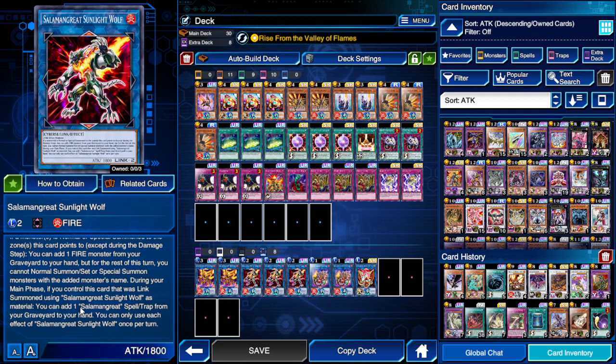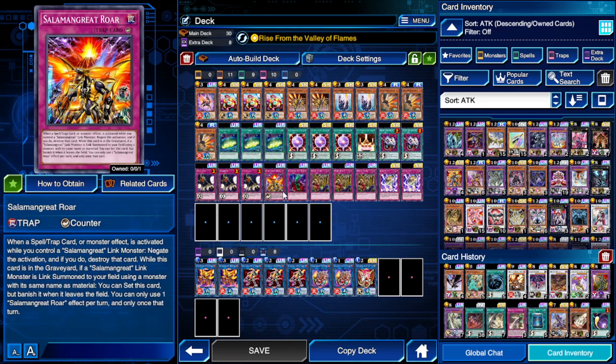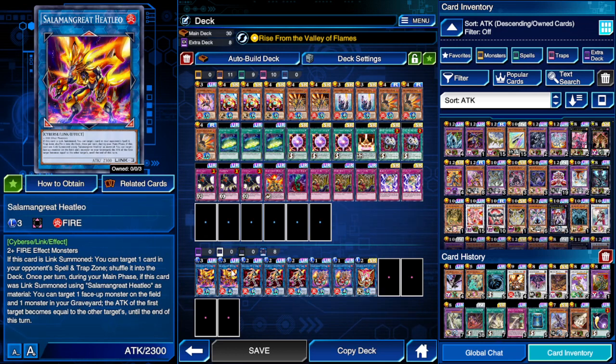So if it was used as using the whole wolf as material, you can add a Salamangreat spell trap from your graveyard to your hand. And this goes back to dumping Circle and Roar of Gazelle. Really good. Now, the last card I want to go over in this deck is Heat Leo.